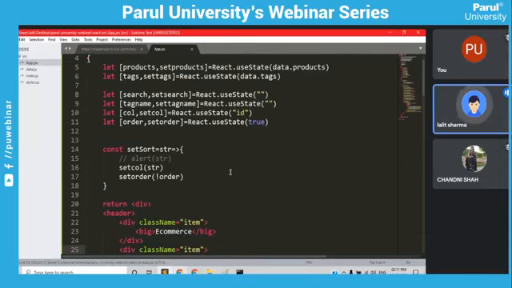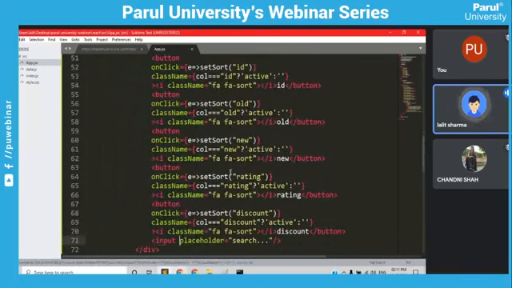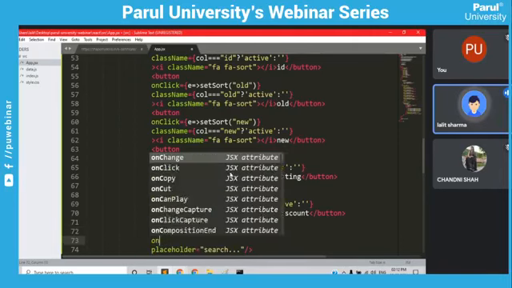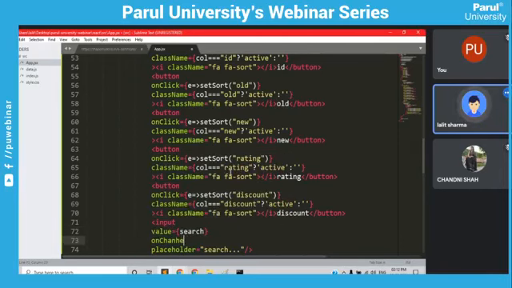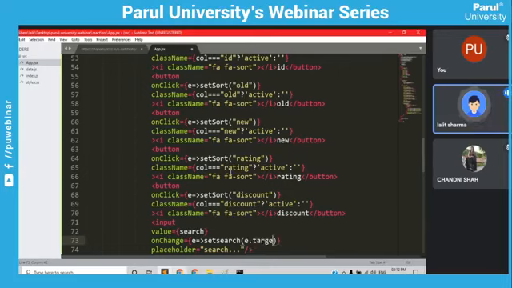And we are not actually sorting the items. So we need to type on input also. So if we try to type something, it could get the filtered content. And in our context, we'll be writing anything, anywhere. It needs to search that product, anywhere that particular letter or word would be coming in that particular product. It would be a relative search because a customer might be searching on anything, might be on the price, might be on the details, might be on the image. So its value would be search that we have already defined, and on change, since it's not going to update the DOM, so virtual DOM only, it would do set search event dot target dot value.